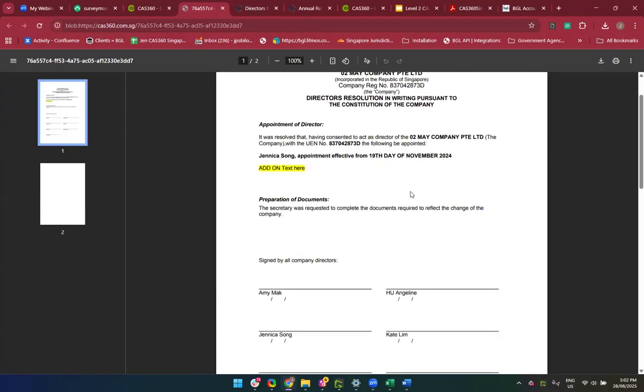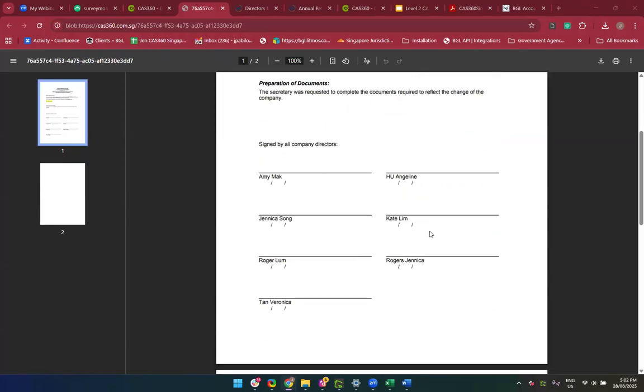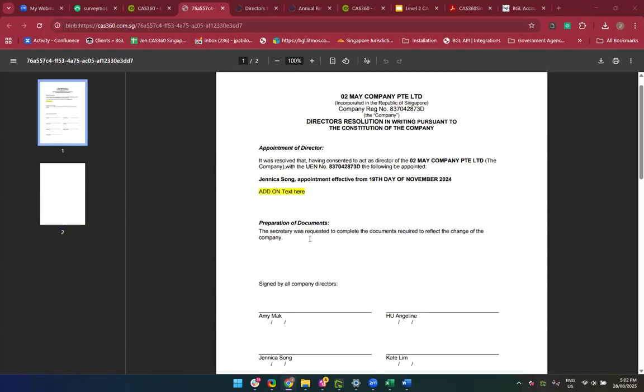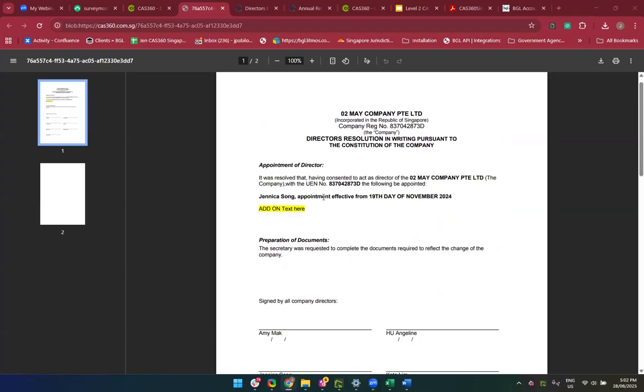So here I've added in the company name, full name with the UEN number, and also the director appointed on the full date, uppercase. And this is my additional text paragraph. You'll see that the text paragraph that I just inserted into that document has been added in as well. So this is how we customize your documents in CAS 360.